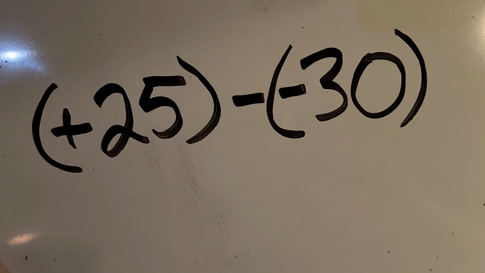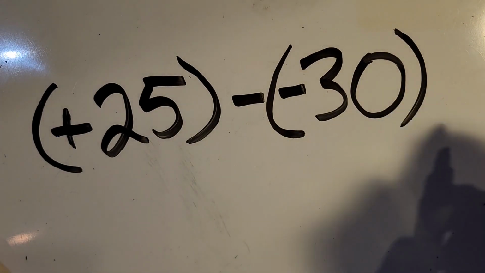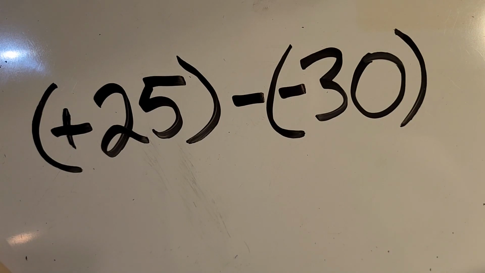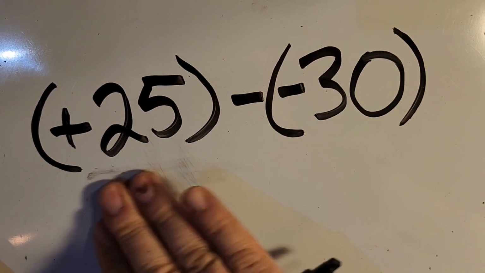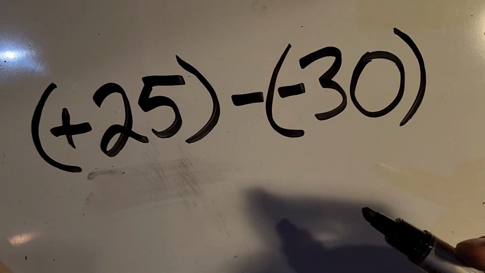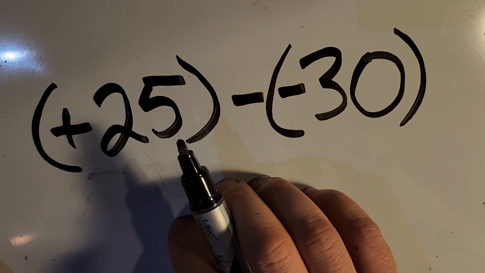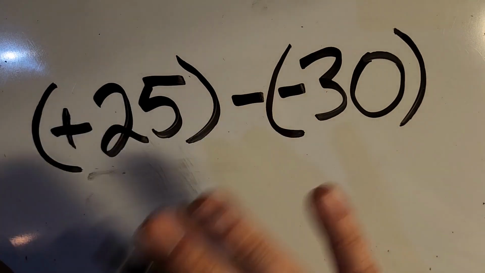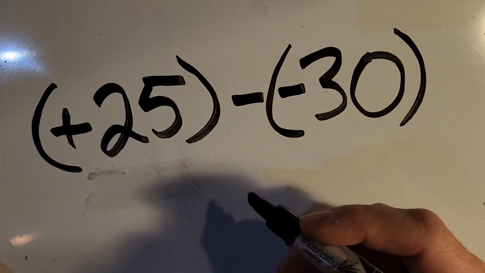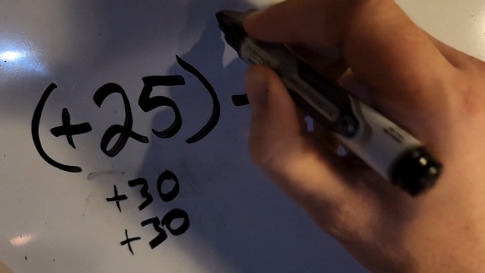We've got 25 zombies in the room, and I'm being asked to remove 30 ghosts. It's a big ask, so I have to bring in 30 people. I need to add 30 zeros to the room. I'm not going to add 30 zeros to the room, like 1, 2, 3, 4. That seems like a big waste of time. But what I'll just do is I'll tell you I'm going to bring those 30 people in the room, and then something bad will happen to them. I'm not going to say what. It's a little gross, but something bad. And what I've now got in the room is I've got 30 more zombies and I've got 30 more ghosts in this room.